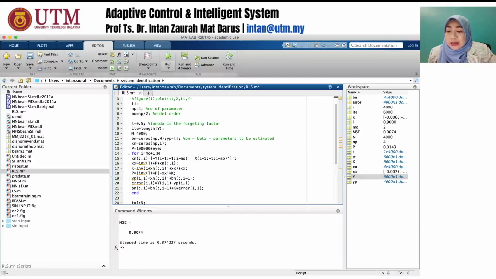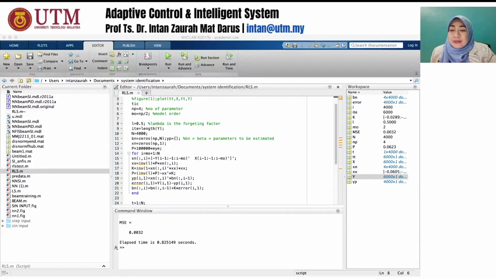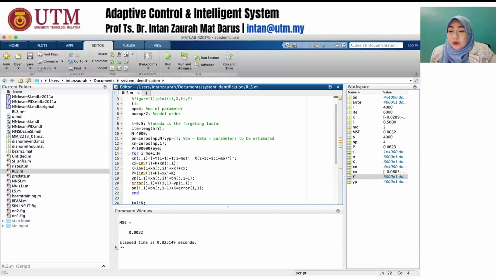Okay, so yeah, lambda is completely unknown, so you can just play around with the estimation and try to get the best estimation with the lambda value, and also with your model order. Maybe for this particular system, you know already just now with least square, the estimation with model order of 2 is better. Okay, but for recursive least square, maybe you want to change a little bit the value of model order and also the lambda, the forgetting factor. The rest of it, you cannot change so much. You can change the number of data, but it doesn't affect so much.